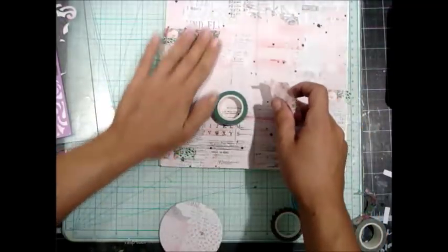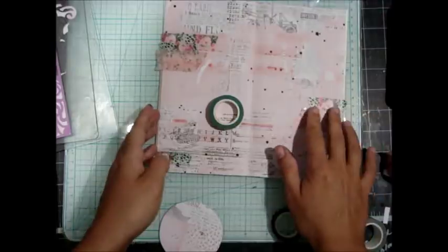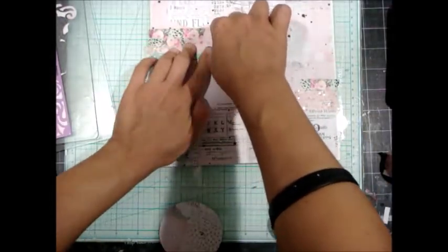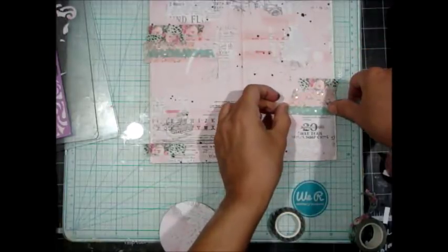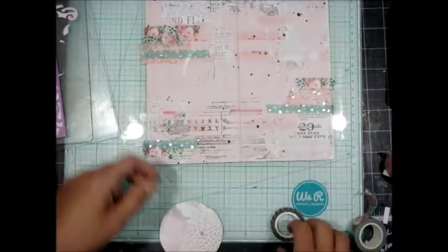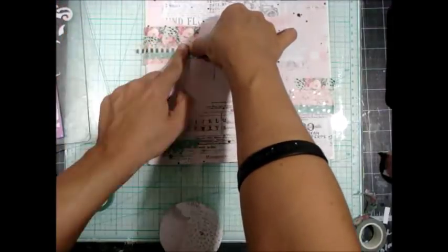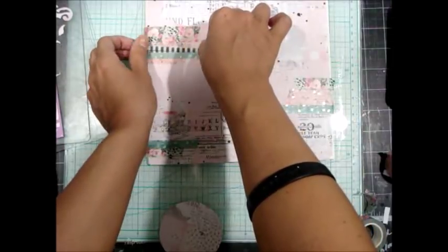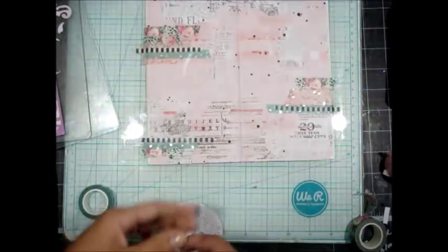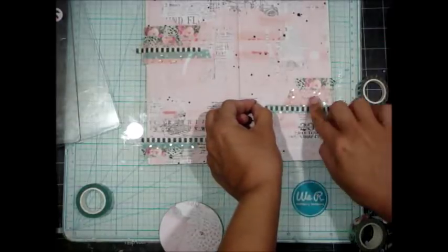Things are going to get covered up, and that's completely fine with me. I actually ripped the paper there, but it does not show at all when I'm completely done. I did use a lot of foil accents on this as well. I had a piece of silver foiling left over, and you'll see me use that quite a bit. It's a really big lifesaver for getting rid of excess glue. The black and white striped washi tape is my favorite. I like to add two layers completely overlapped with the black on top of black and white on top of white, because it makes it more bold — it's pretty transparent since we're dealing with washi tape. I'm tucking the excess over to the back where my journaling is going to be.